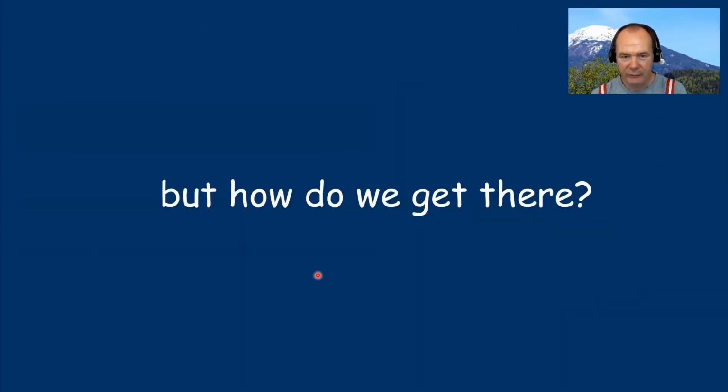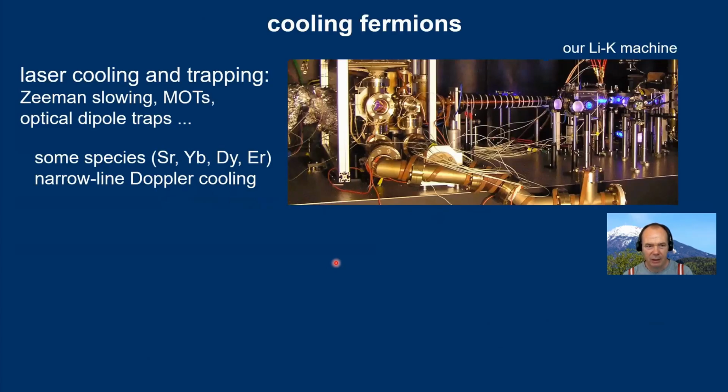And now what else? How do we get there? But you know many of the ingredients already. And the first step is, like we discussed with other species, often Zeeman slowing, an oven. Here's the oven. Then you have some section where you can apply transverse cooling. You have a Zeeman slower section. This is the lithium potassium machine. And then you have the main cooling chamber. And we have discussed all the tricks already during the lecture.